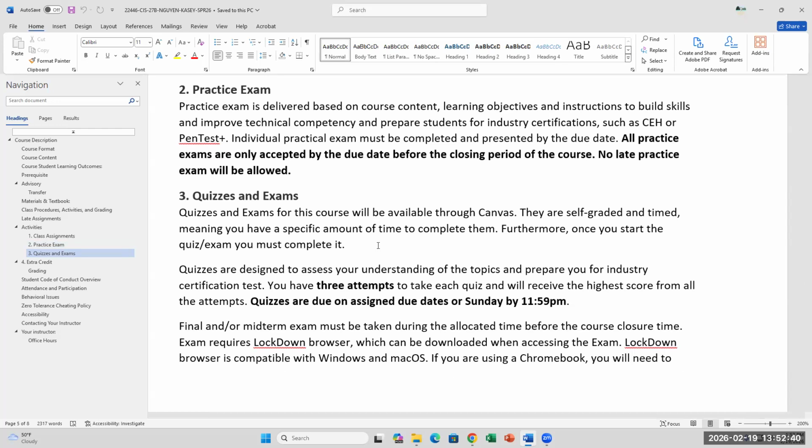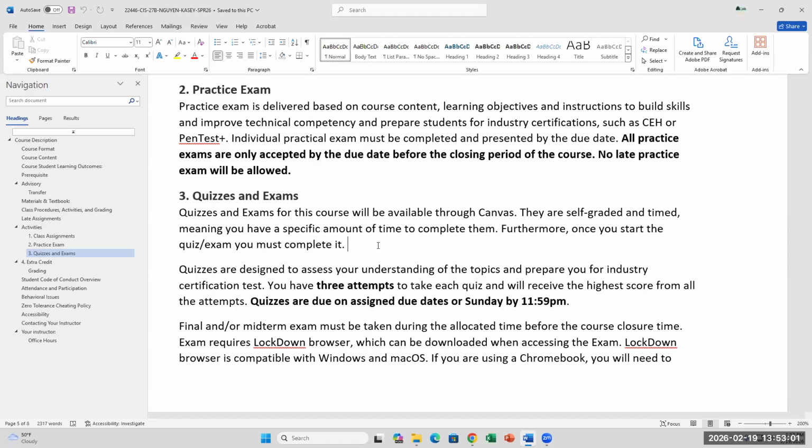There's only one final exam in this class. That's going to be at the end of the semester. It's going to open during the final week. I'll send a reminder and passcode for that. Yes, it would use lockdown browser. And then I'm sorry if you're using a device that doesn't like lockdown browser. I have a lot of students that told me about that. Like they don't like lockdown browser.